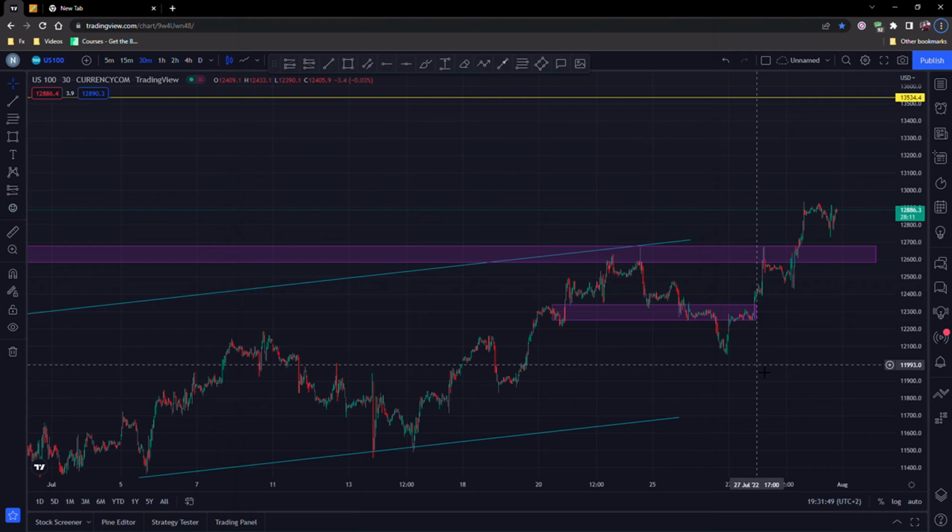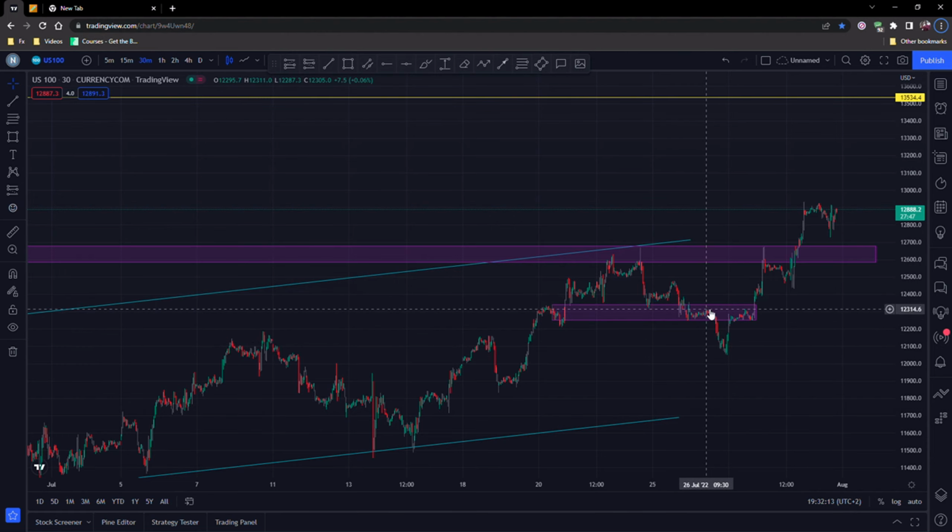Looking at US100, it was consolidating at this area at the start of the week, and as we know, with consolidation, a market 90% of the time goes in the direction it was moving in before the consolidation. So we can see it was going down, and then it shot back down after that, not a hugely impulsive move, but it went down after it ended that consolidation phase right here. And now it came back with that bullish engulfing right there.